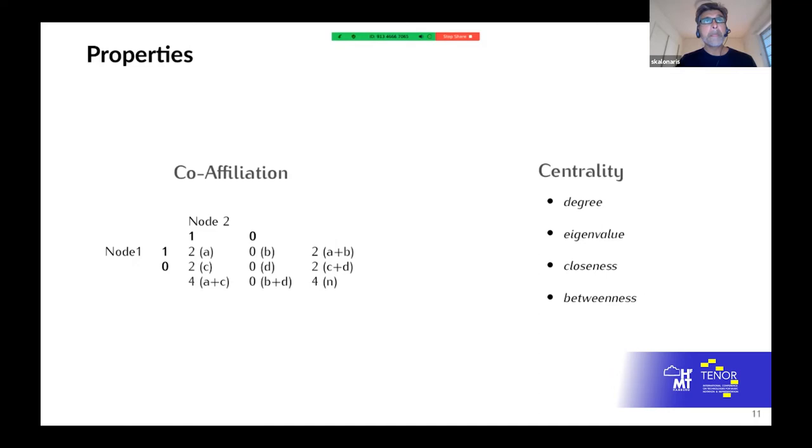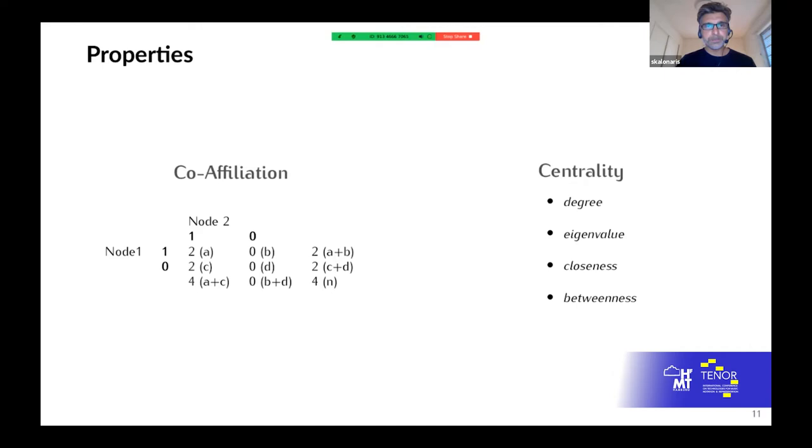Another interesting property in the network is centrality. And this has been defined in different ways. For example, it's been defined based on degree, which tells us how active an actor, in our case a player, is in the network. Defined by eigenvectors, which reveals if a central actor has ties with other central actors. Closeness expresses how short the potential paths to the other actors are. And betweenness, which is the potential to mediate between other actors.